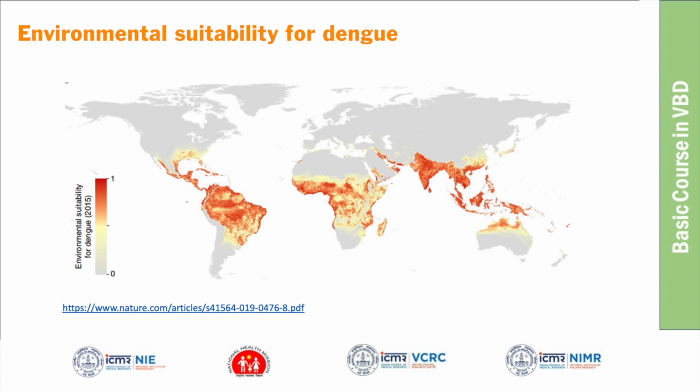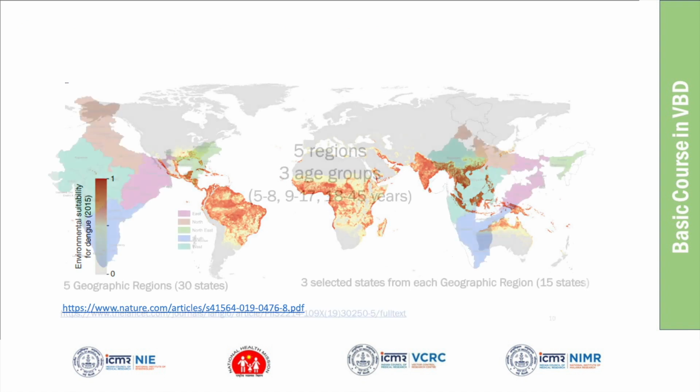I think it's similar to the earlier slide on burden of disease across the world. You can see that, based on Aedes vector presence, they have mapped the environmental suitability of dengue, where the Aedes vectors are abundant. You can see it in the South American countries, Central African countries, and the Southeast Asian countries, where the vector is abundant. Aedes aegypti and Aedes albopictus vectors are abundant. The temperature and other climate indicators are also found to be suitable. So these are the countries at risk of dengue infection.